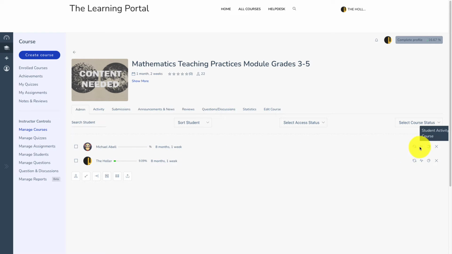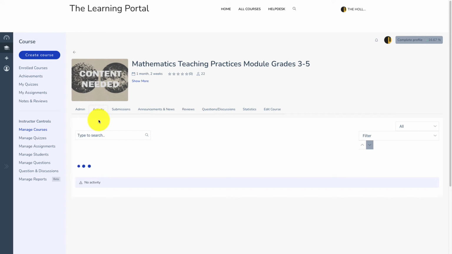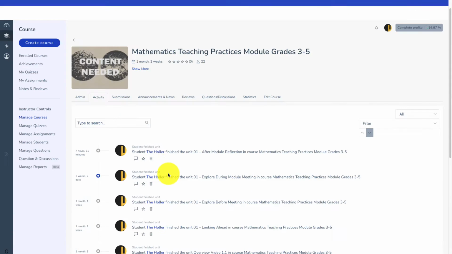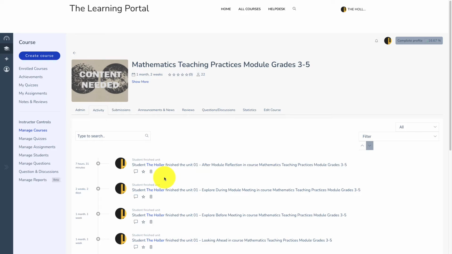You can come over here. If you mouse over anything, it's going to show you what happens. So you can remove a student, you can check a student's statistics for the course, what their overall grades are if you're using grades, student course activity, or reset the course progress as a whole. As you click through these tabs, you'll see this is just giving you overall activity. So this is just a quick snapshot of what every student in the course is doing.